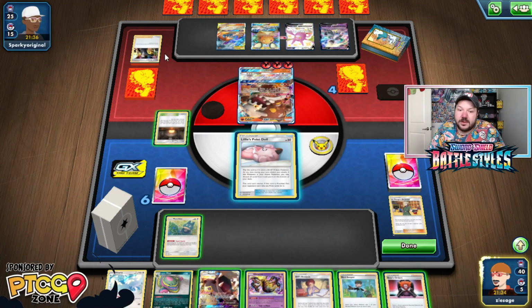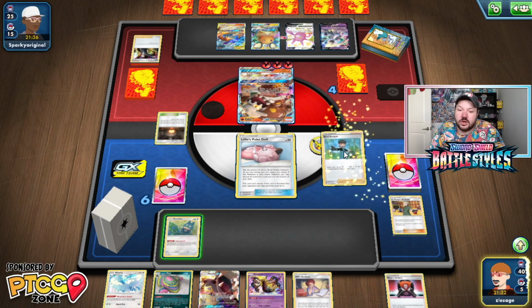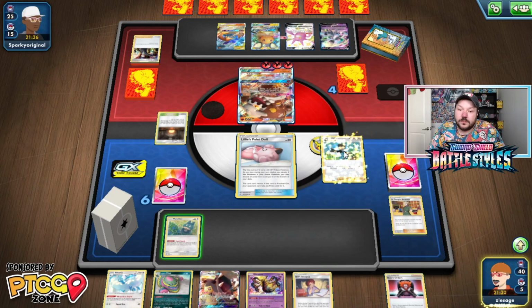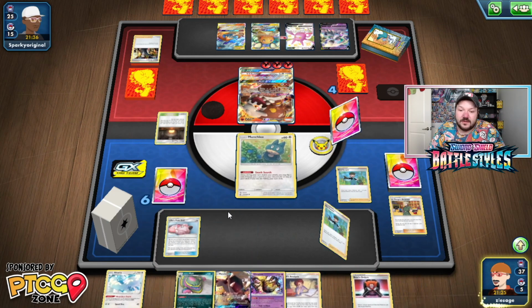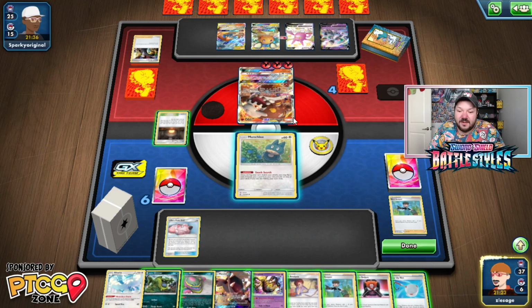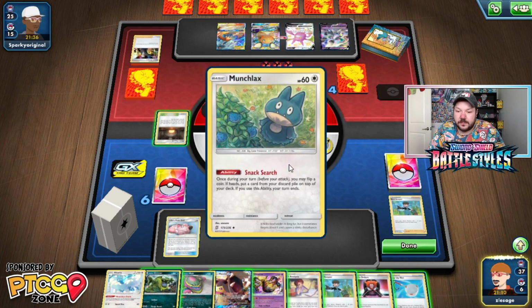Actually, you want to know what? I might be able to get Boss's Orders off. So I'm actually going to go Bird Keeper goes first, because I still might want to play Boss's Orders. So let's go Bird Keeper. I don't know why I'm selecting because there's literally only one Pokemon. So far, we are not getting anything that we want here. I'd like to use the Boss's Orders to stop my opponents. But I'm still not sure how they're going to react to this situation.